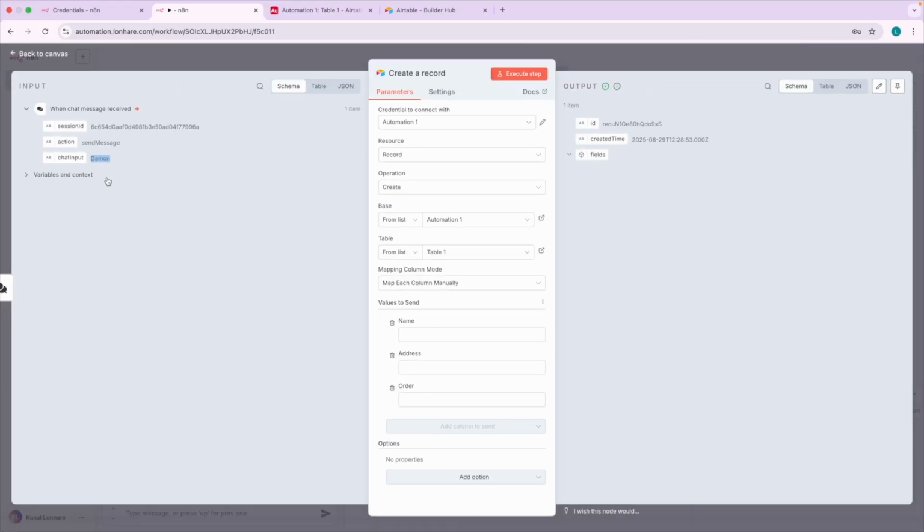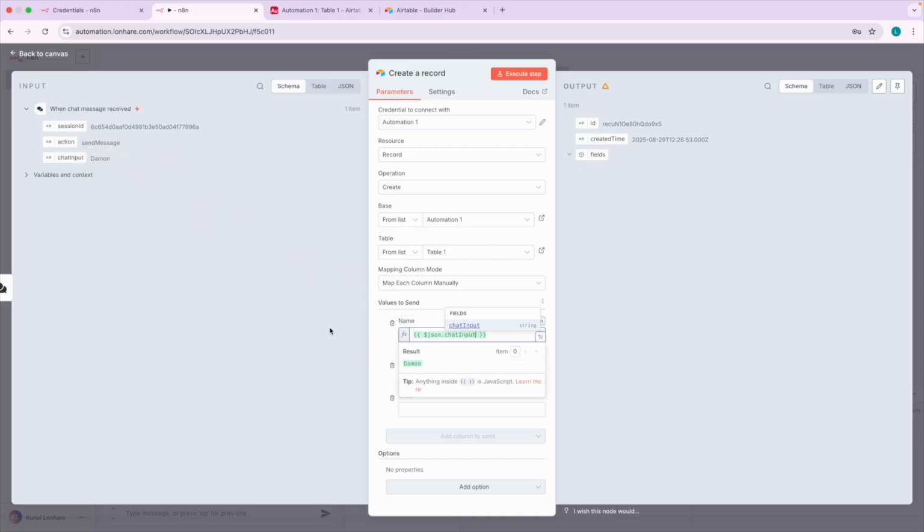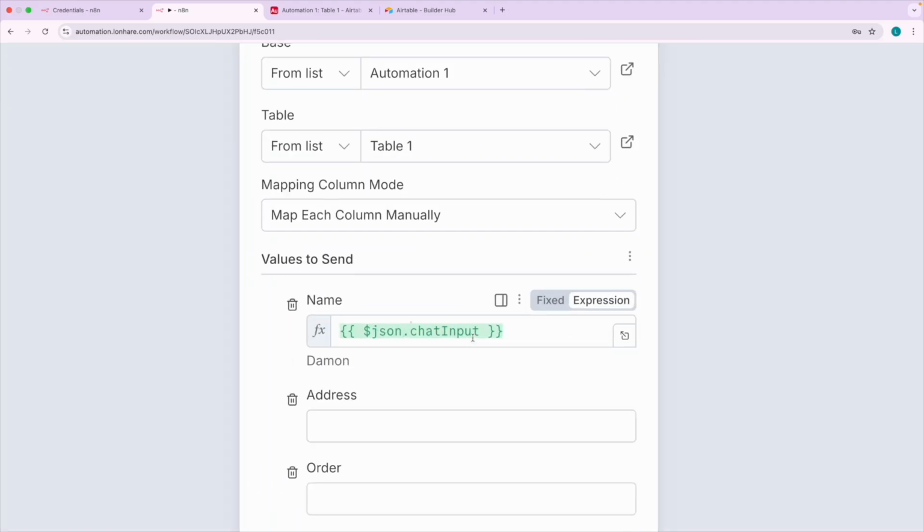So what I can do is take your cursor in chat input, click it and drag it here to name. You can see that once you put this value, it will turn into an expression. Expression means that every time the new value will be recorded as per the automation, not a fixed value.